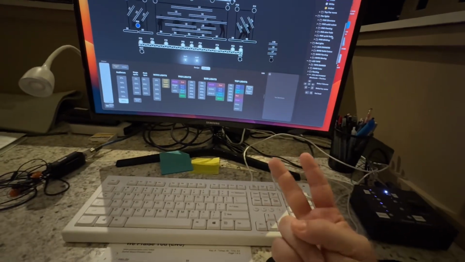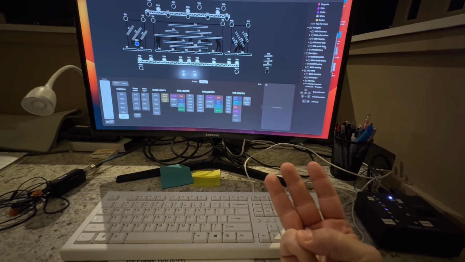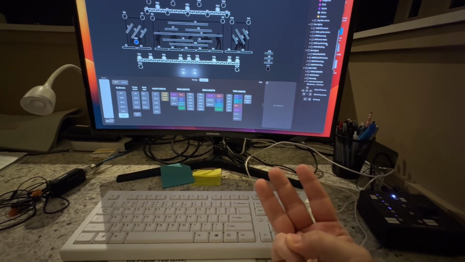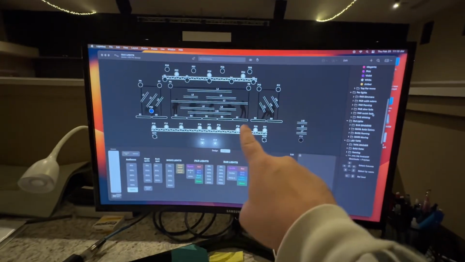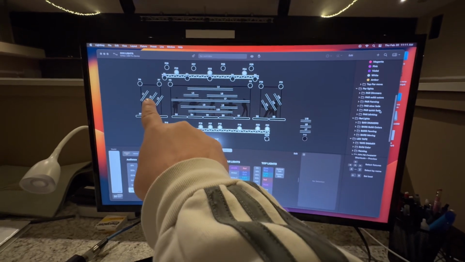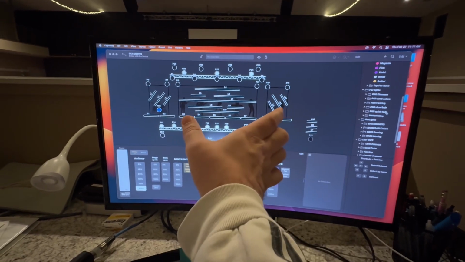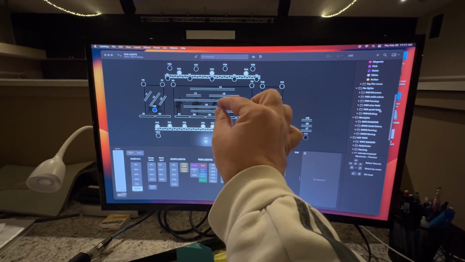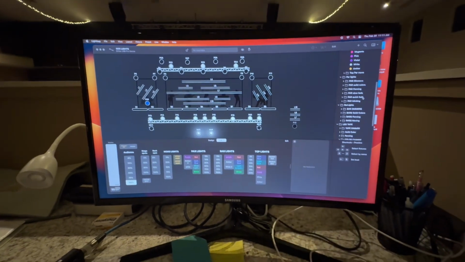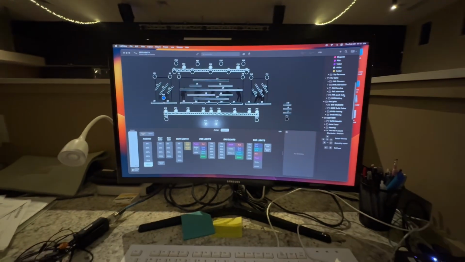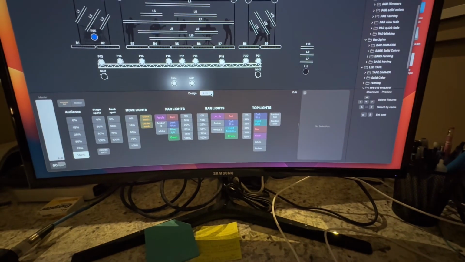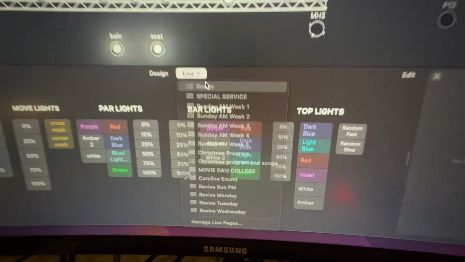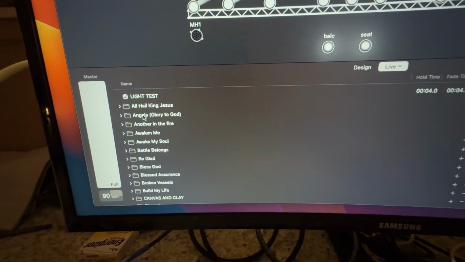So each section gets a dimmer, each section gets solid lights, and fanning lights where you're using 2 or more colors. We only use 2. So if you have a blue and a purple, you would set this to a purple and this to a purple and then blue, and it would fan all of these from purple all the way to a solid blue, making them all different shades of blue. And again, I'll show you that in a minute. So we have that for all of our settings, okay? And what we do is we take them into this song section and we build songs here.